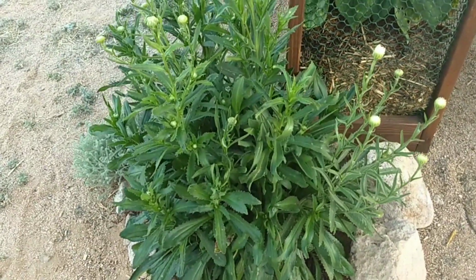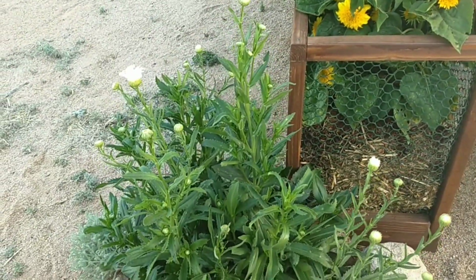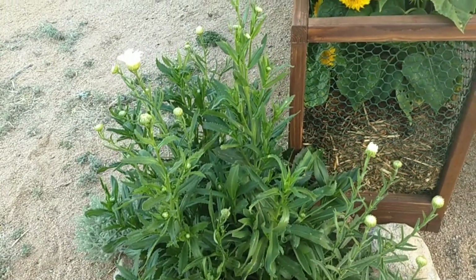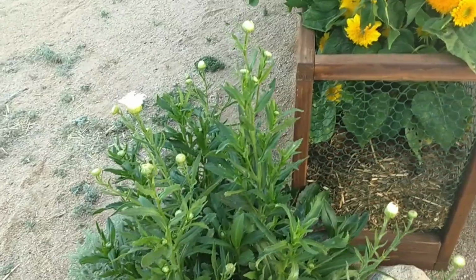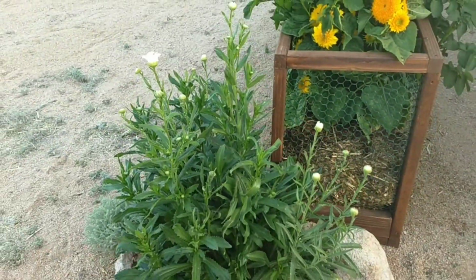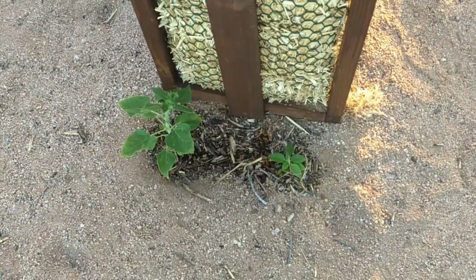This one I need to water a bit more than the one inside, but considering it is outside and in the sun almost all day, it's looking really good. And look at all the flowers it's kind of getting. I'm impressed. So then the other bale, those are really little still.